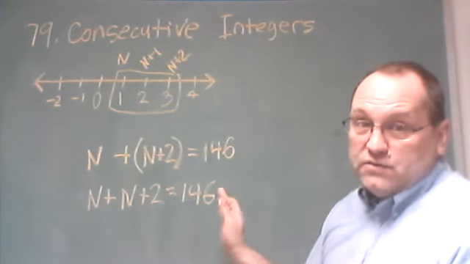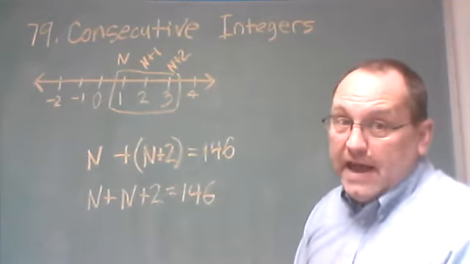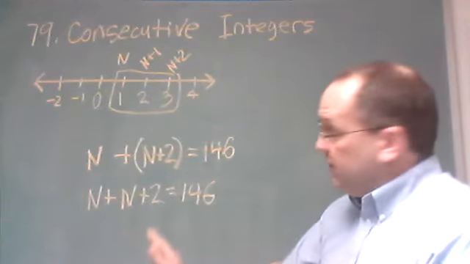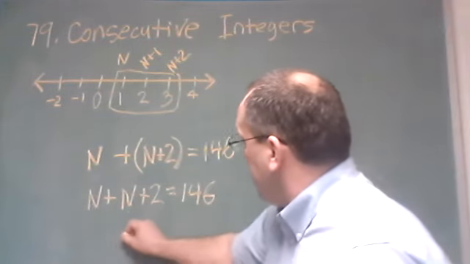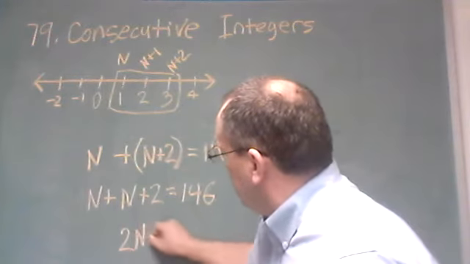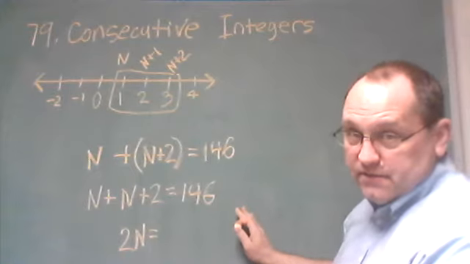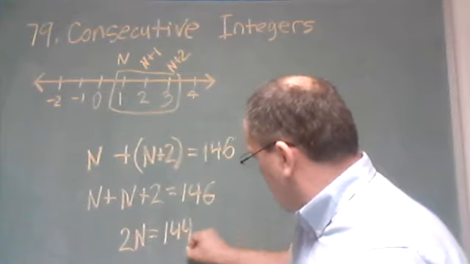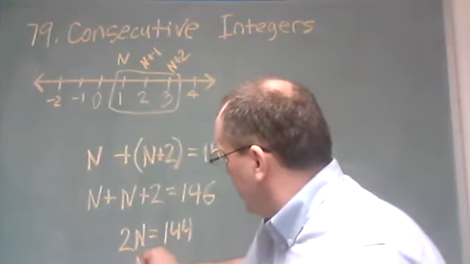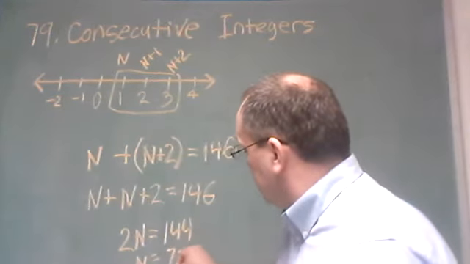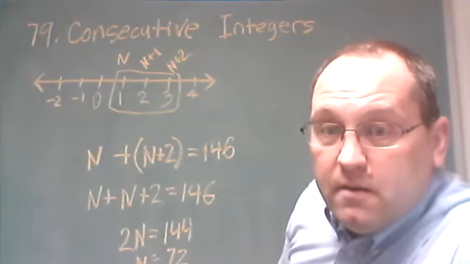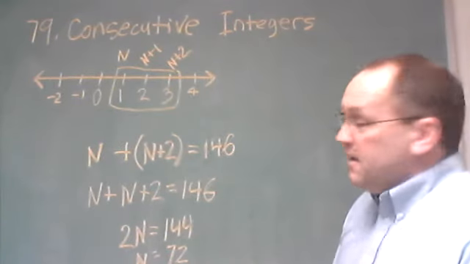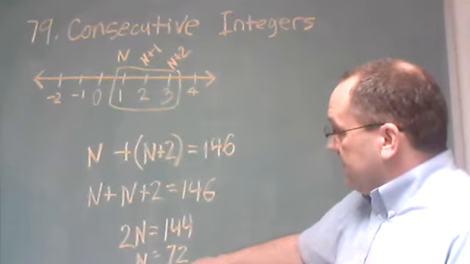Now once we have the equation set up, you'll see the actual algebra is really simple. It's the same as what we did before. We combine all the variables on this side, 2n. We bring all the numbers to the other side. It'll be 144. We divide by 2, n will equal 72. Let me move that down a little bit so you can see that 72 a little better. So n is 72.